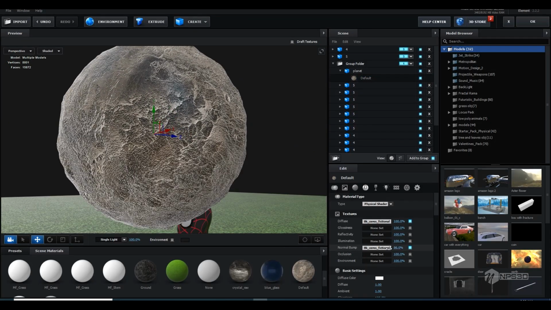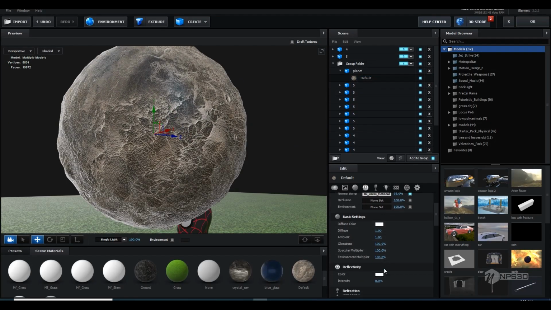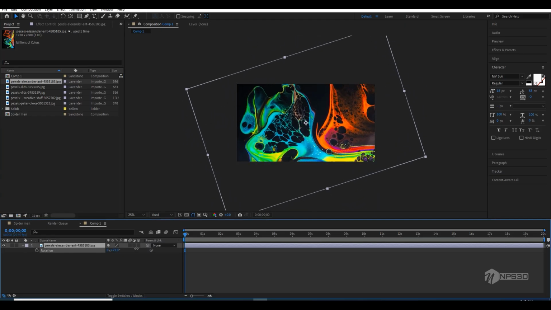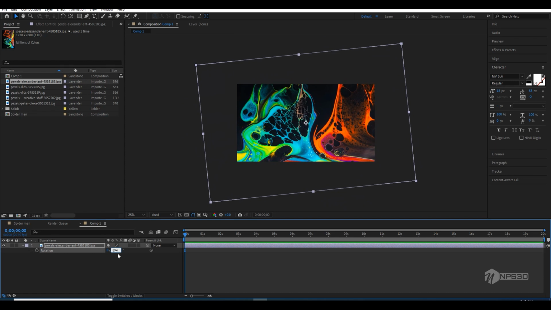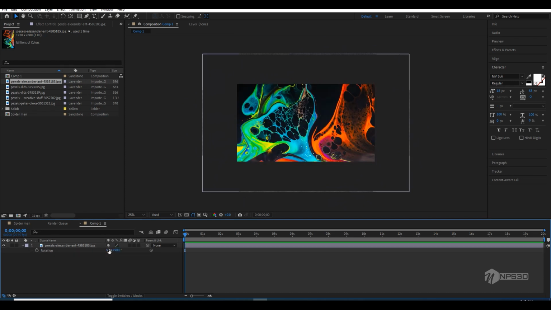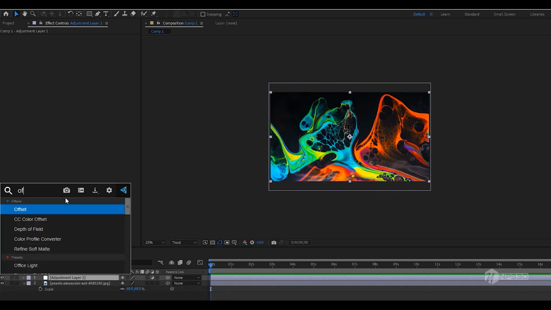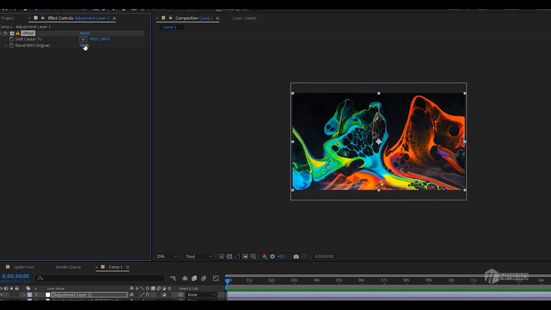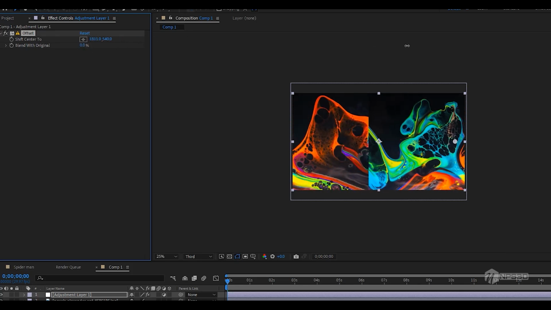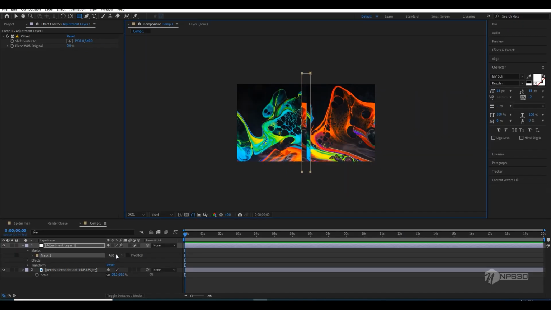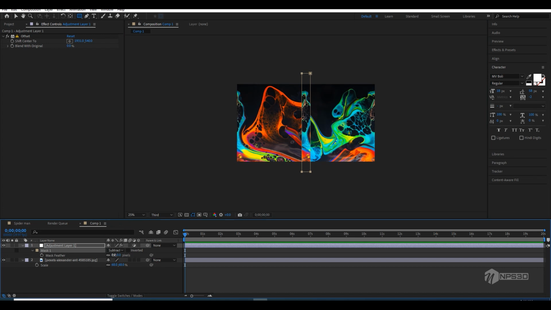Then for creating some abstract paint planet, what I did, I just downloaded a few paint pictures from Pexels. It's completely free, so I used that and downloaded it and then put them inside a new composition, and then I created a new adjustment layer and applied an effect called offset, and then I just simply changed the X value and I created a mask in the middle where the seam is, and then I simply changed the mask to subtract and increased the feather amount.